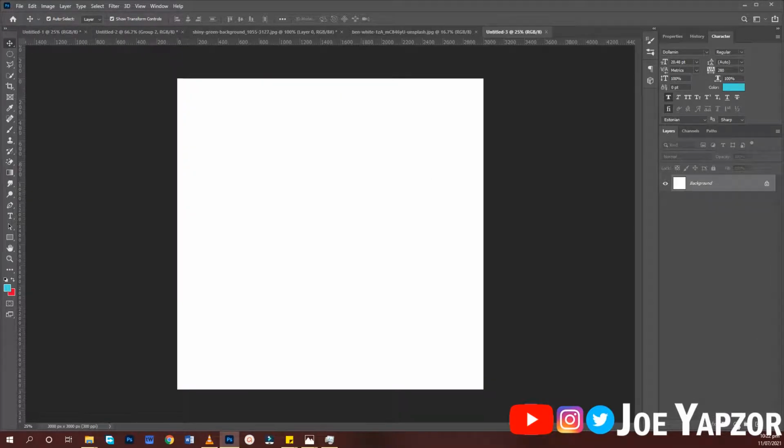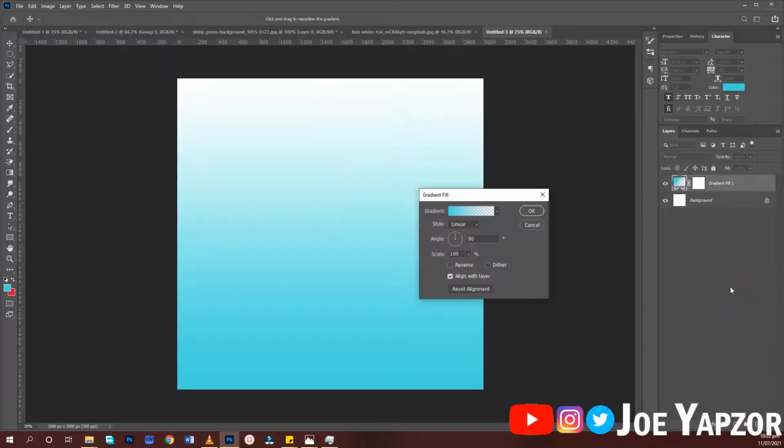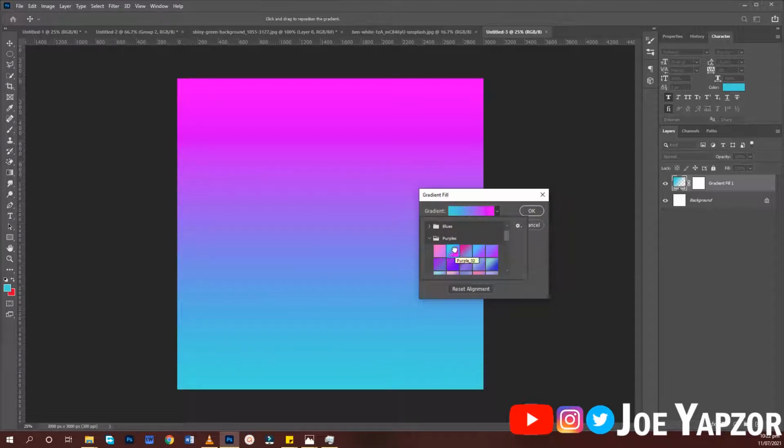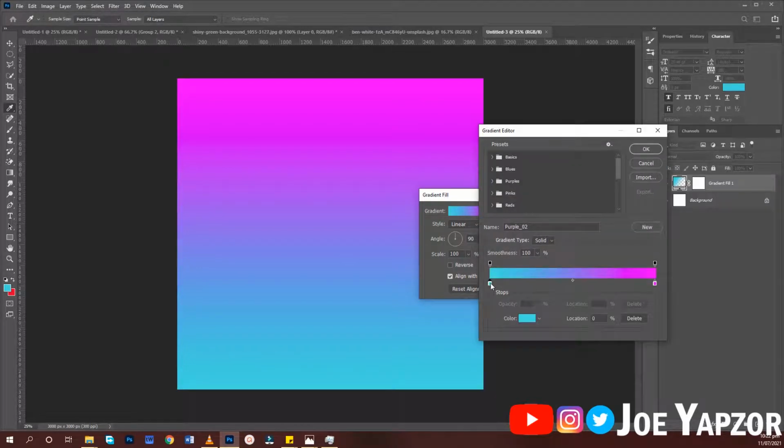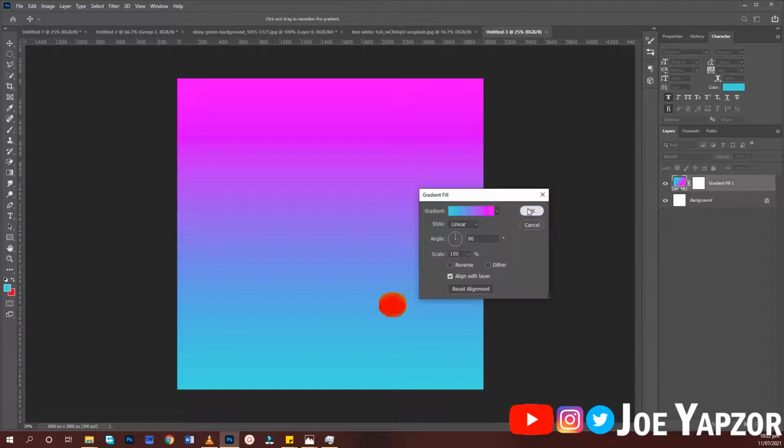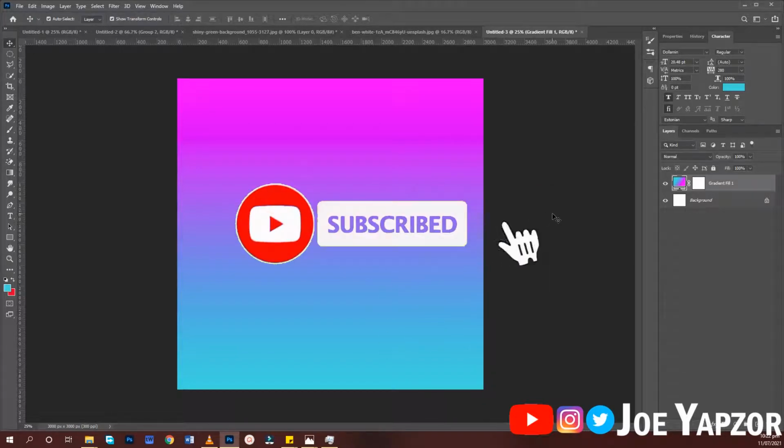After creating, the first thing you do is to add the background gradient. I'm using Photoshop CC 2020. If you are not having CC 2020, I think I'll just show you the gradients and you copy them. So you have this color blue and we have purple here. You can use other colors that you want, just the two gradients, and that is that.